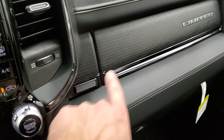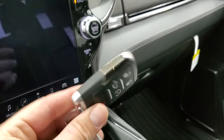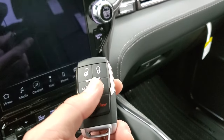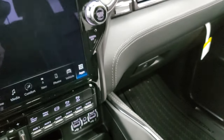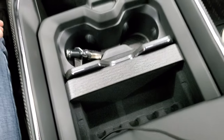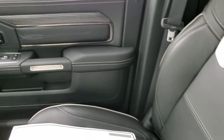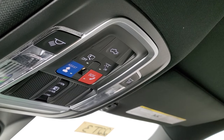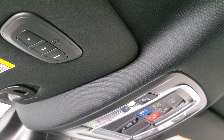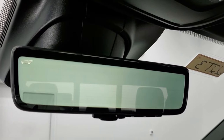This wood grain trim might be a little bit darker than what I remember on some of the 21s. Here's your keyless entry, remote start, power drop-down tailgate, and the enter and go system — that's kind of that bronzish gold color. You get the adjustable center console and that dark wood grain trim. The limited badge is on the dash. Passenger side doors all trimmed out the same way, as are the passenger side seats. You get the speakers in the ceiling, part of that Alpine sound system, and the SOS buttons up here.